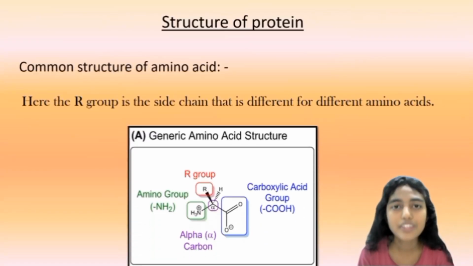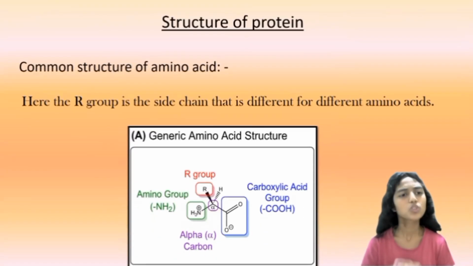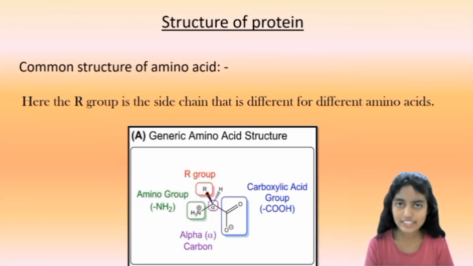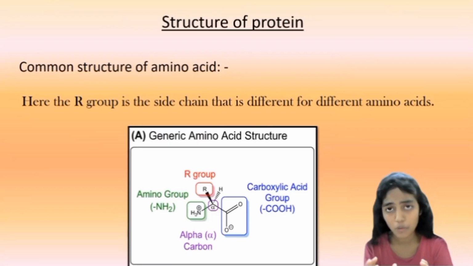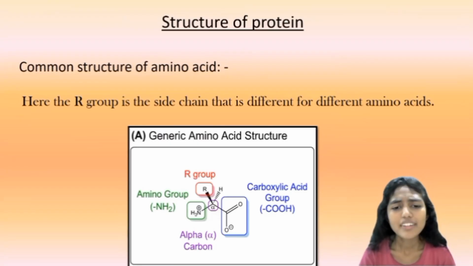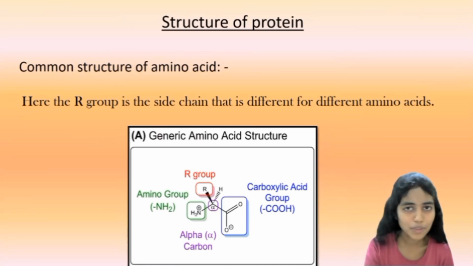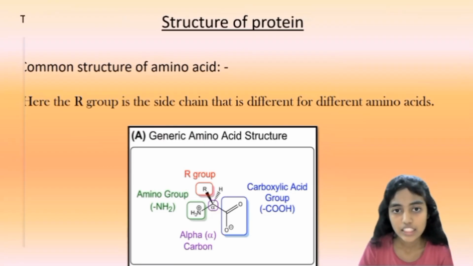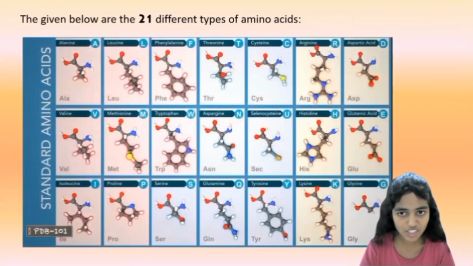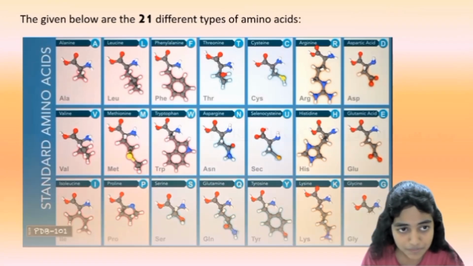The structure of protein, in that we'll talk about the amino acid. So what is amino acid? Basically, the amino acid has a very common structure, and it is the same for all the amino acids. That is the alpha carbon atom, the amino group, and the carboxylic acid group over here. But can you see the side chain, which is the R group? That is going to vary from amino acid to amino acid, and that's the thing which gives the different unique amino acids. Then these are the 21 different types of amino acids which are listed above, in which the amino group, alpha carbon atom, and carboxylic acid group is constant.